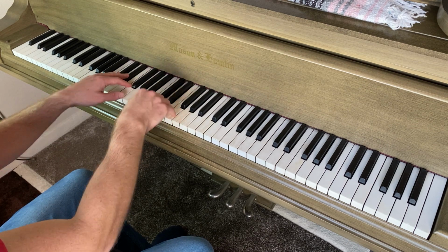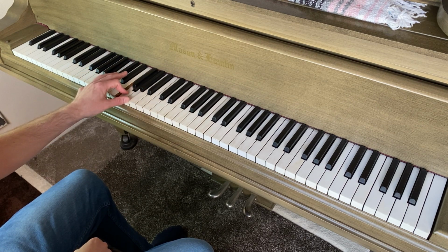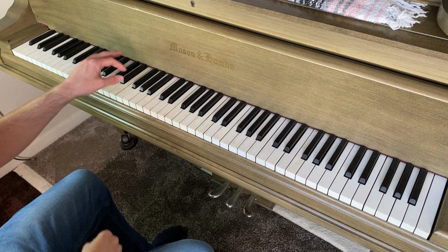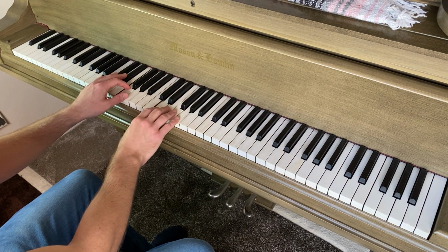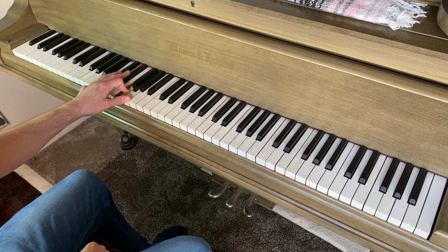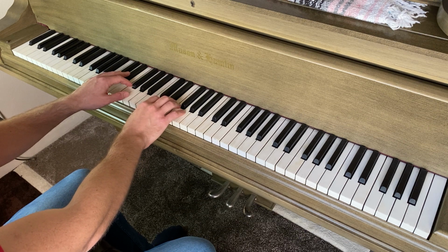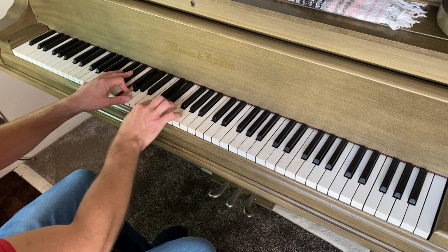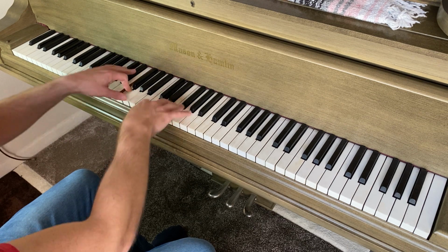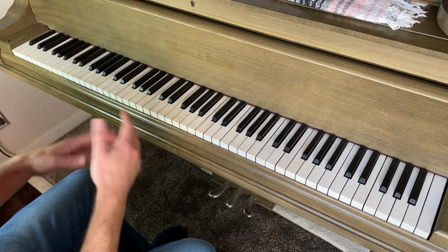Remember, 2 on D, 3 on E, 5 on G, 3 on E, and 2 on D. Okay, now let's actually try this with the left hand, which you know is playing G7. And just like the first unit of measures 1 and 2, the left hand does 2 things only. It comes down at the same time as the first beat of measure 3 in the right hand, and then sustains through 2 complete cycles of 4 beats. So let's try playing that at the same time. This is measures 3 and 4, both hands. 1, 2, ready, and 2, 3, 4.